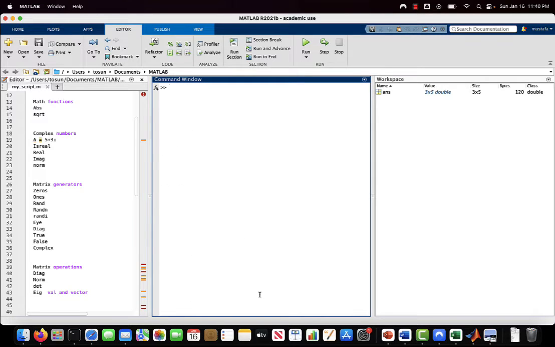Okay, let's clear my window again, and I have an eye function. The eye function will return an identity matrix, which means the I matrix origin in math. Okay, let's create eye 5.